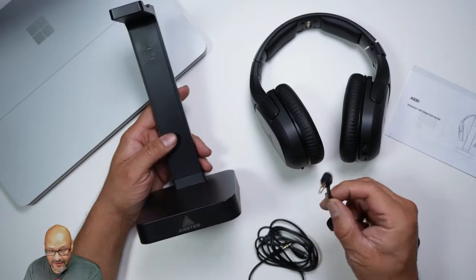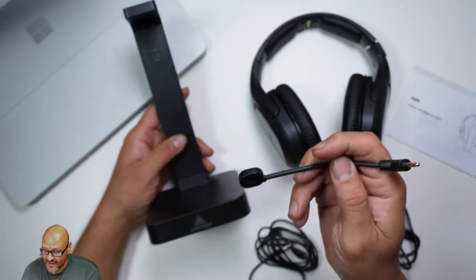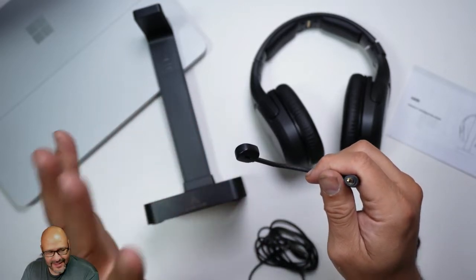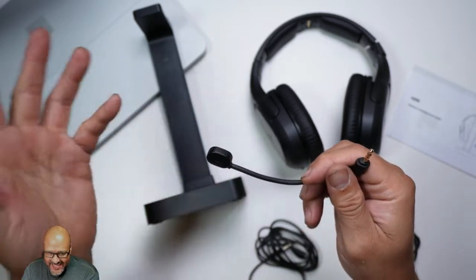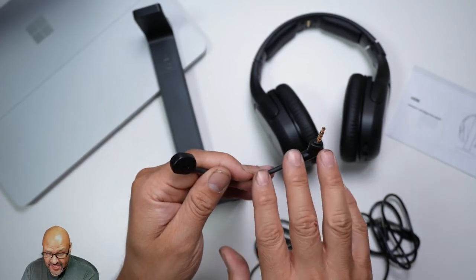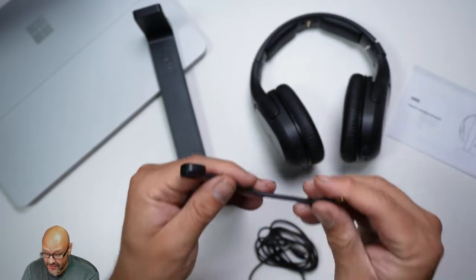You get the microphone here. Yes, it's the detachable microphone. And like I said, you could replace this maybe down the line, but this is flexible. It has a gooseneck that you could reflect. Noise cancellation: we're going to go into a little testing with that because I had issues with this where I could hear a couple of things, but there's a great feature included with it. It does have voice cancellation, but it lingers for a couple seconds and you can still hear some background sound. We're going to take a look at that stuff.